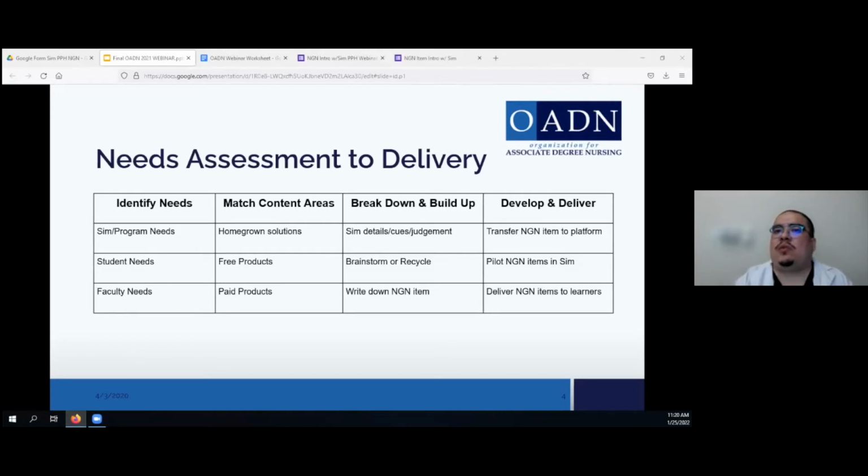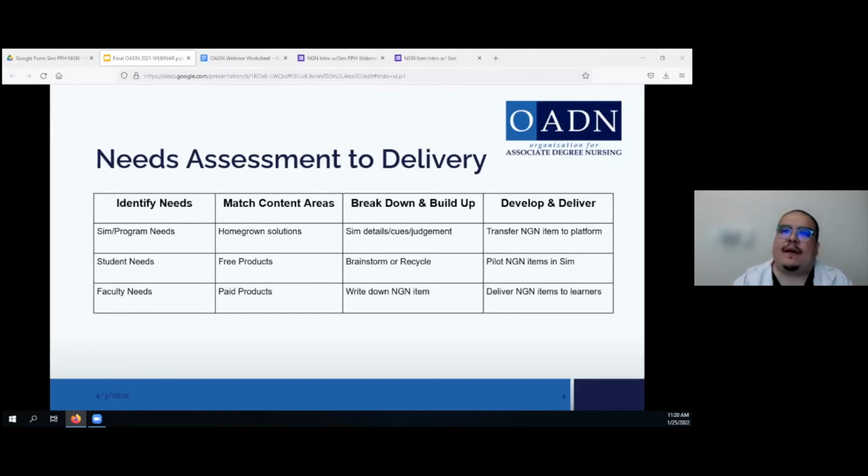What are the cues that are being presented? What are the hypotheses that we want our students to formulate in their mind? And as a result, what is the clinical judgment that we're hoping that they'll arrive to? And if they don't arrive to that, we can always talk about that. That's what debriefing is for.